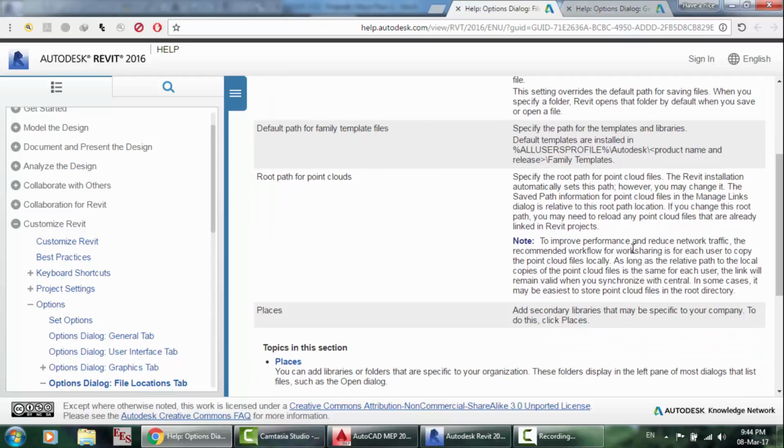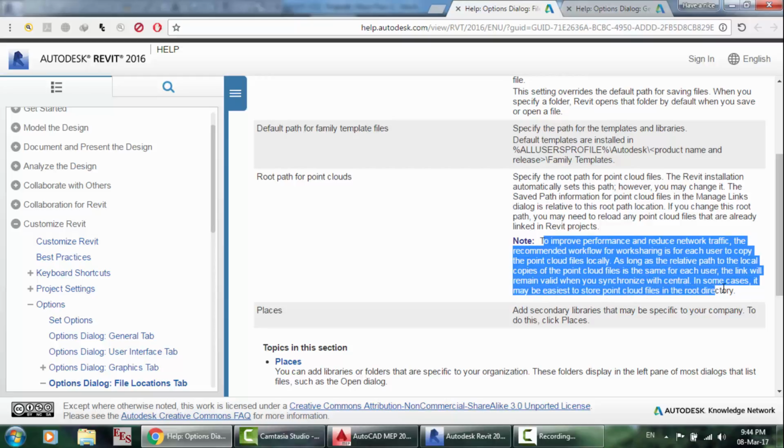To improve performance and reduce network traffic, the recommended workflow for worksharing is for each user to copy the point cloud files locally. As long as the relative path to the local copies of the point cloud files is the same for each user, the link will remain valid when you synchronize with the central.